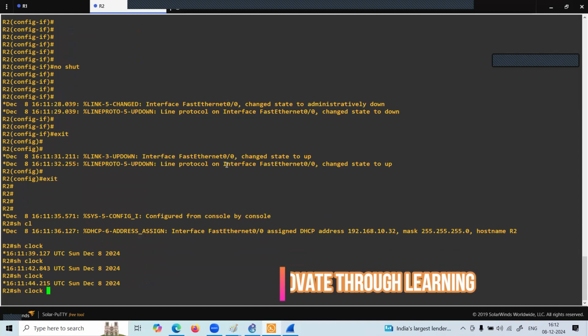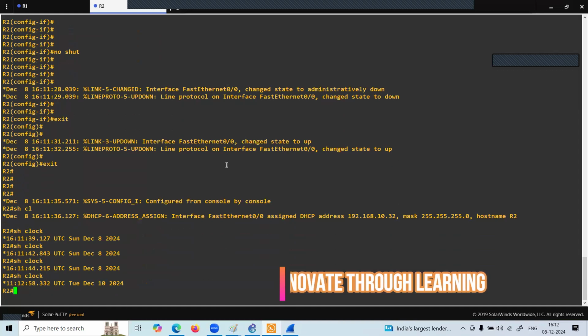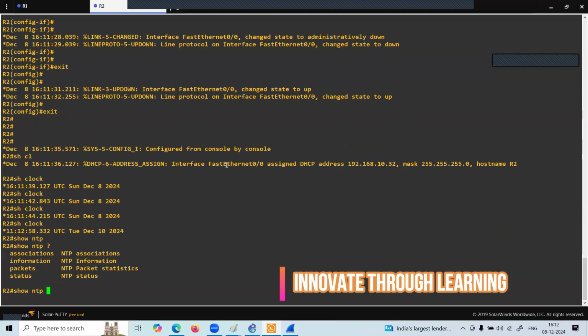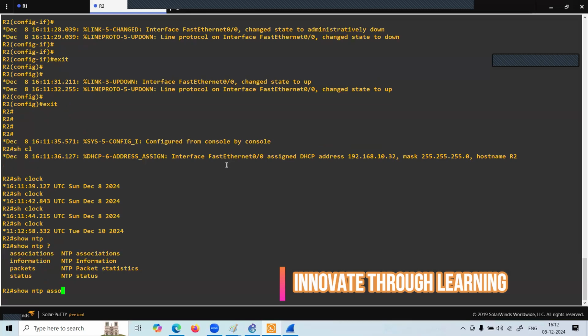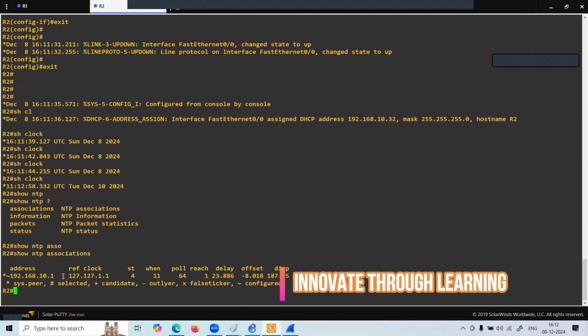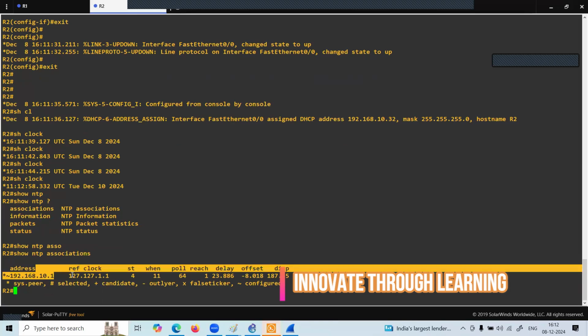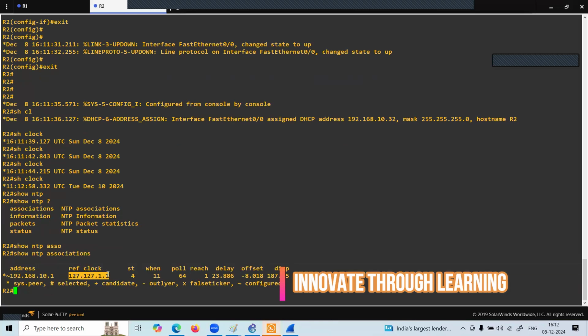To get time, our configuration, yeah. Have you seen? It accepted the time from R1. Yeah, yeah. So I just refreshed or bounced the port. Now, if you see the NTP, you can get the port information. Like if I say association, from where it's getting time from? The 10.1. And from where is 10.1 getting? From no one. It's already self.